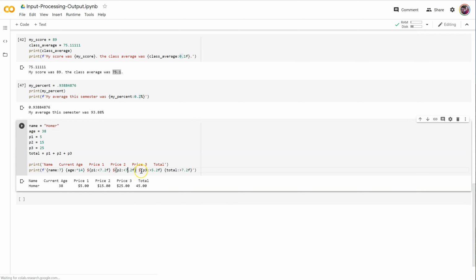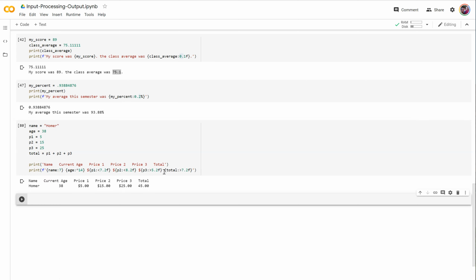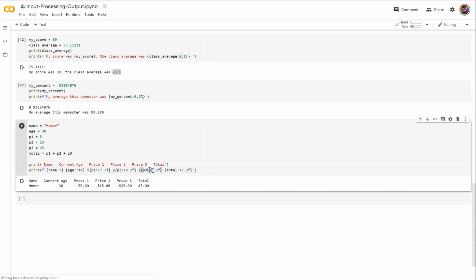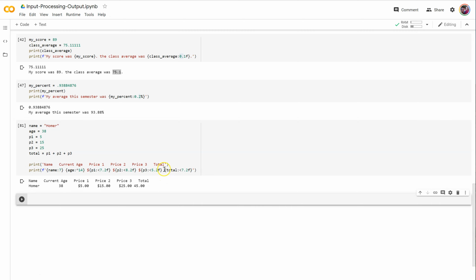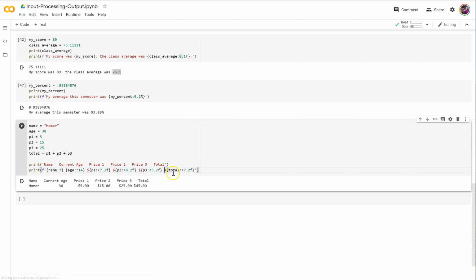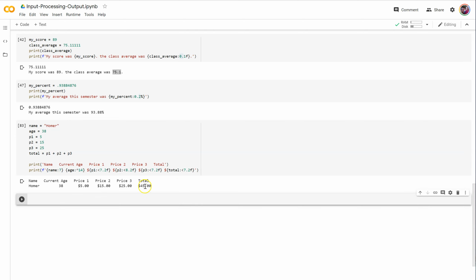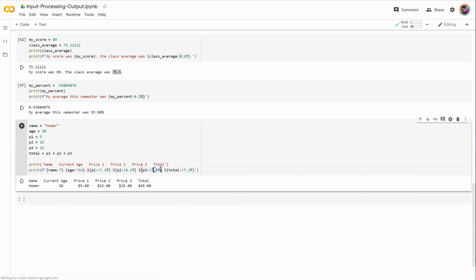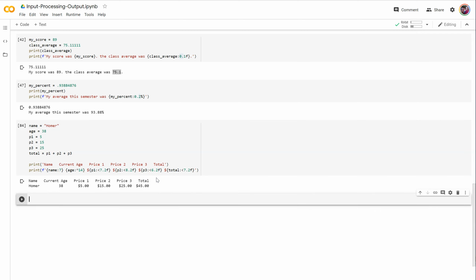Let's push it over one more. 8. There we go. And then same thing here. Let's left align. And this one we can also left align. Oh, let's get it a dollar sign, not a percent sign. Dollar sign. Looks like we're going to need to push it over a couple more spots too. So let's make that 7. Okay, 6. Fine. All right, there we go.